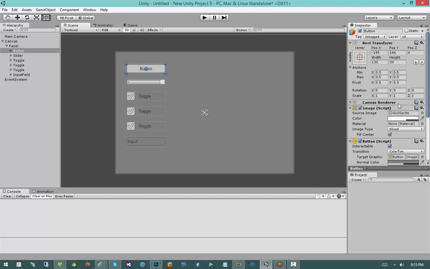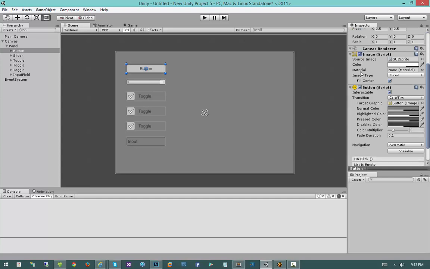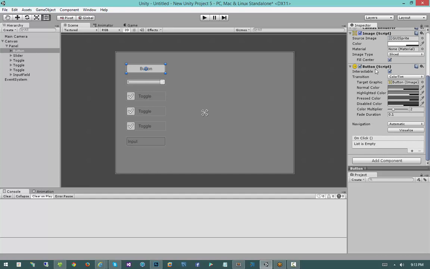First off, the button. Now the button is composed of a rect transform because it's underneath the canvas, a canvas renderer because it's a visual element, an image, oh, I wonder where we saw that before, and then a button. Now interestingly, this button is actually largely not specific to buttons. In fact, interactable, transition, all of these colors, color multiplier, fade duration, and navigation, all come from the base type selectable.